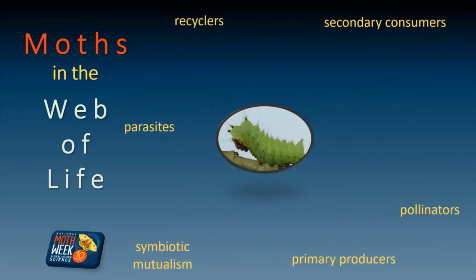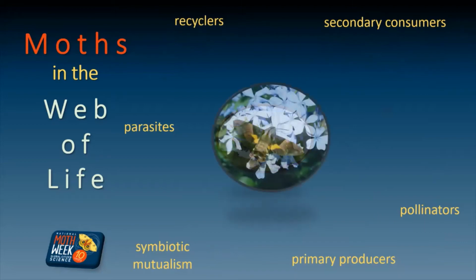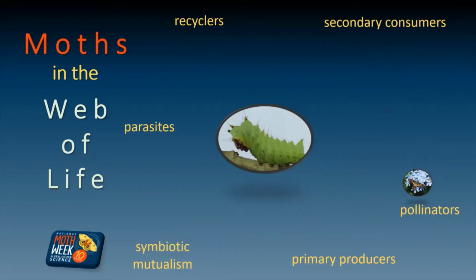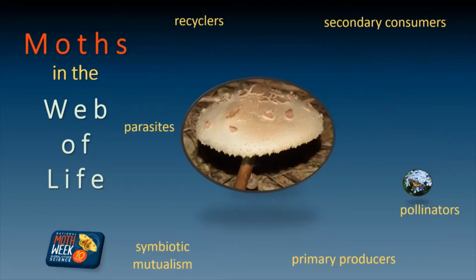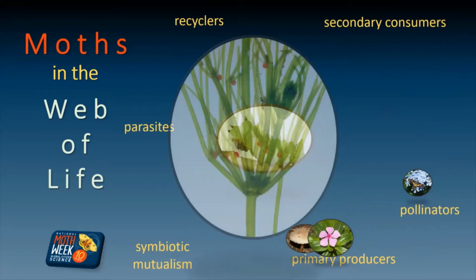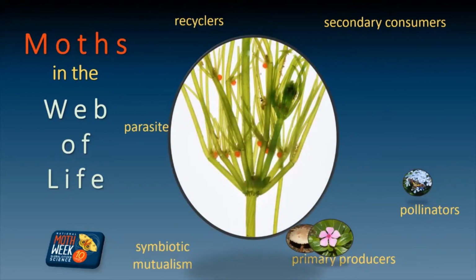So keeping the guilds in place, let's work our way round the house. Let's start with the pollinators. We've talked that they're already important. Put them into their spot. Primary producers, well, there are quite a lot of examples. I'll go through them quickly. We have fungi. We have plants, of course. We have algae, major component of primary production. Not too big in the Lepidoptera, but there are still Lepidoptera that use algae.